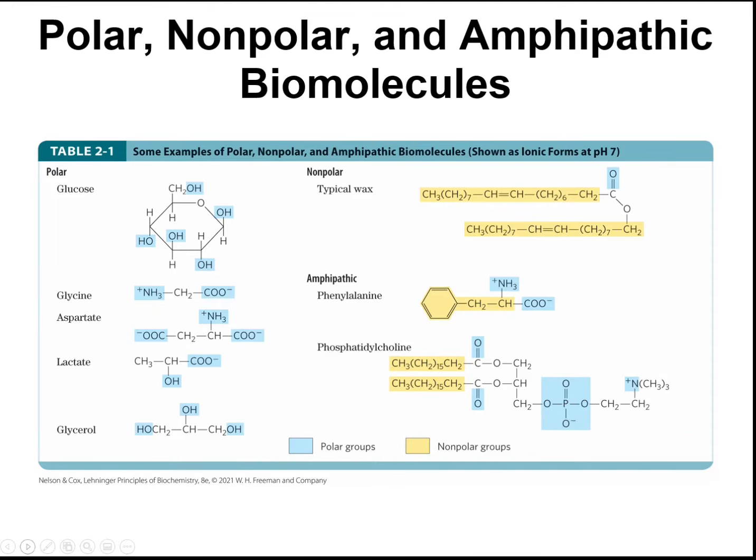So for this table, I don't want you to necessarily memorize these structures, but I want you to look at a molecule and be able to recognize when a group is polar or nonpolar. So this is kind of drawing from your organic chemistry brain. And if that's a little bit of a struggle, then you will definitely want to review your functional groups, because when we're in chapter 3, we're definitely going to be steamrolling through and looking at lots of structures, and you're going to need to recognize those functional groups. So word to the wise, dust that memory off.